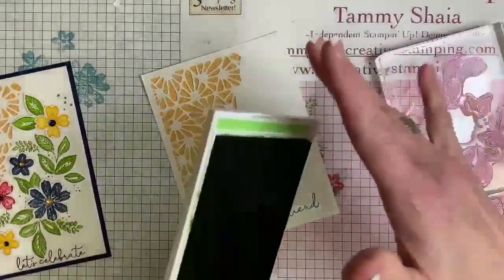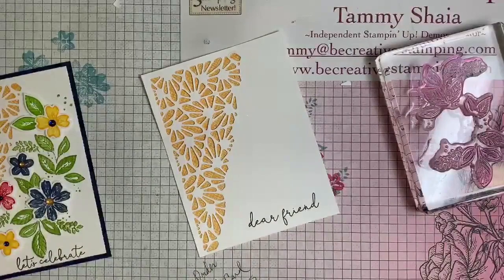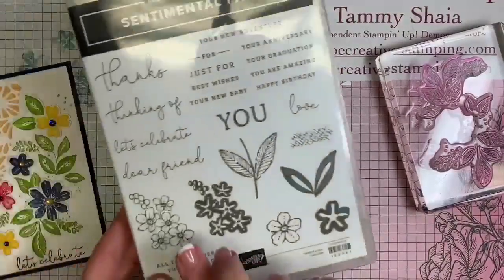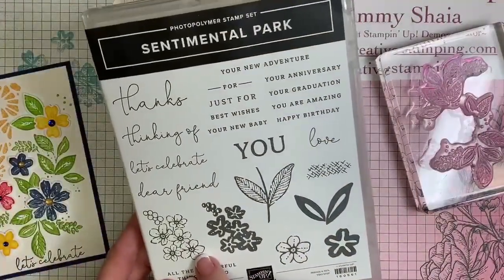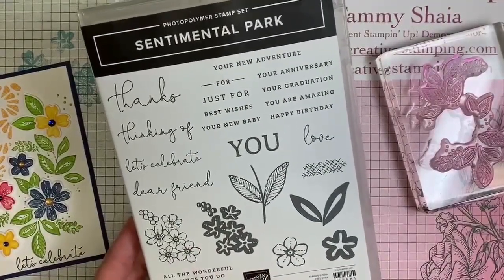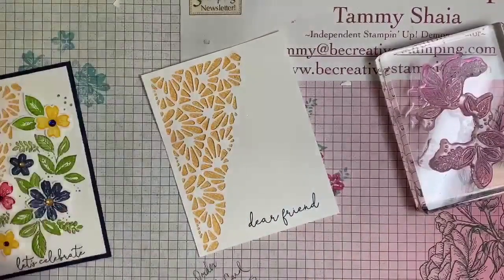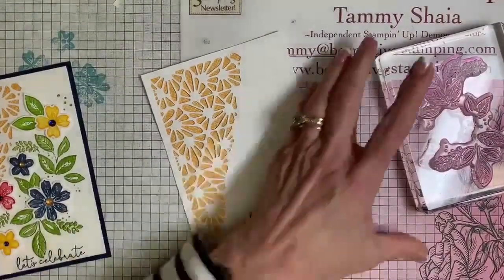So yes, so Carol, for the retreat box, you'll want the Petal Park bundle and the Sentimental Park bundle. This is Sentimental Park, all right? And I think it's pages 30 and 31, 32 and 33 in your mini, okay?